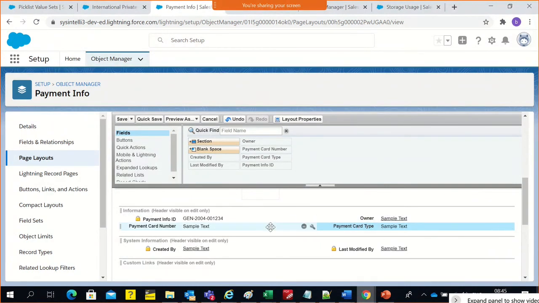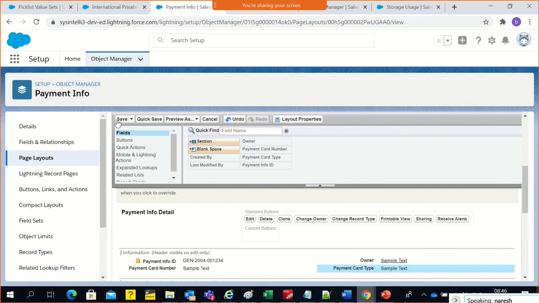What is the disadvantage of this? If I go to developer console, I can insert from the background without choosing a card type. So again, the data accuracy will go off, right? You are marking it as required here and in the background you are inserting without the value. So if you want a constraint that no value is absent, make it at the field level only. Anyway, now I have added the field by drag and drop to this layout, and I'm saving this.